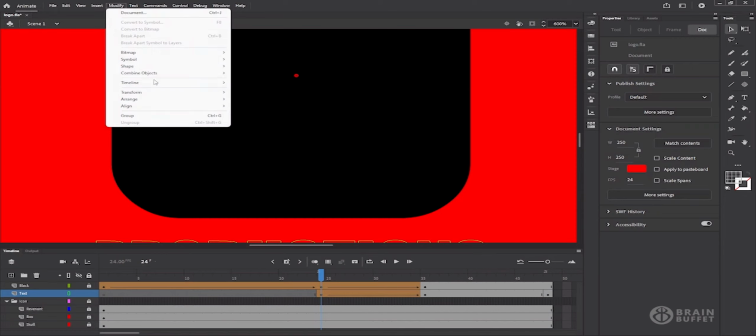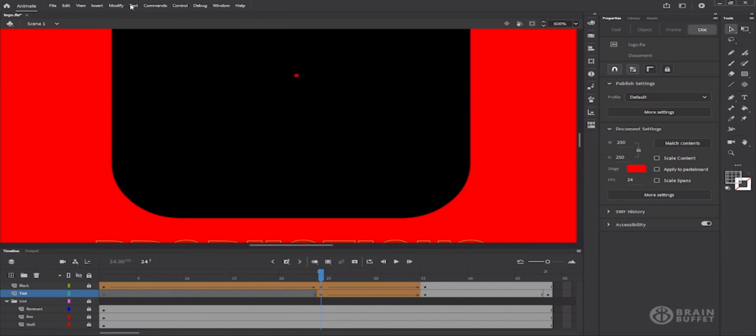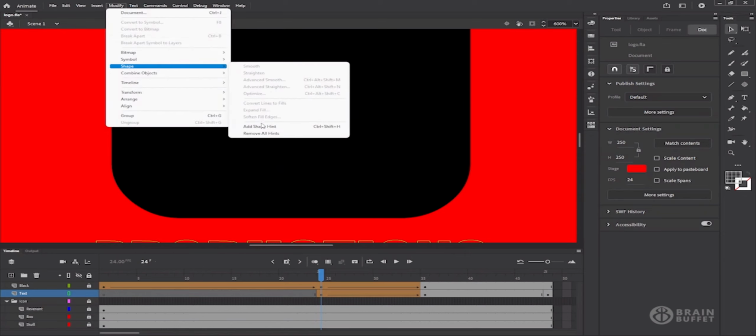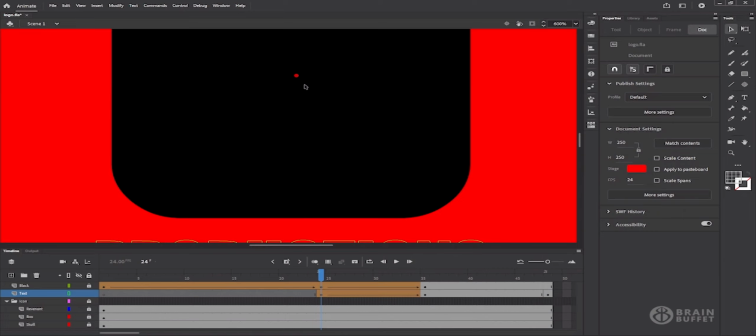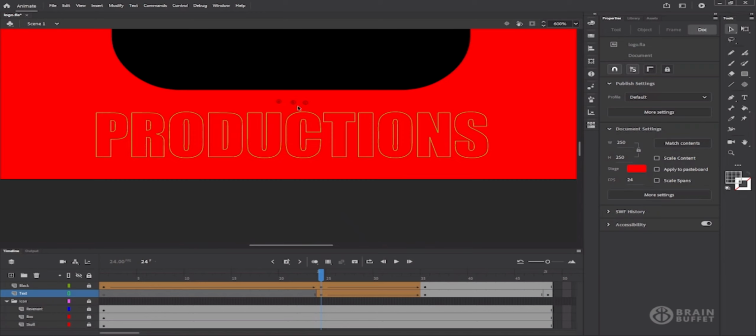Let's add a couple more though. So we're going to modify, shape, add shape hint, and we'll add one more to make 3. Add shape hint. All right. So we can see we have C, B, and A. We have our 3 shape hints, and they all have assigned a letter. So if we look here, we definitely need to fix that little bit of the D. So let's start right there. I'm going to take A and plop it right down there at that little corner. With B, I'll put this sort of right there.